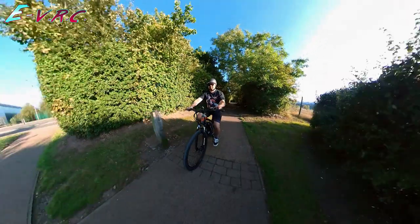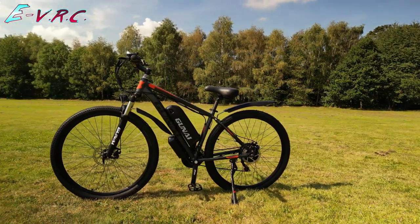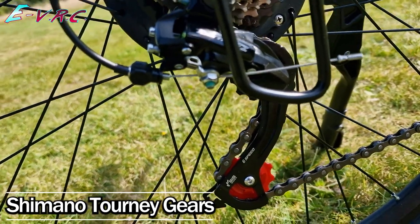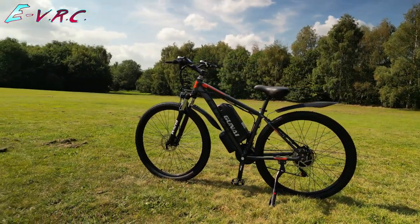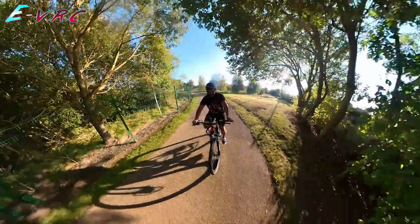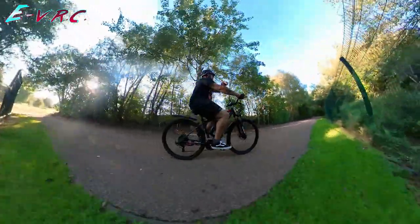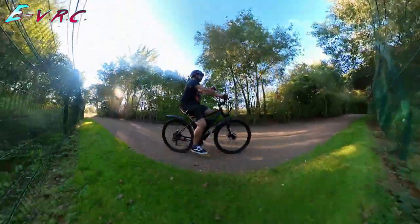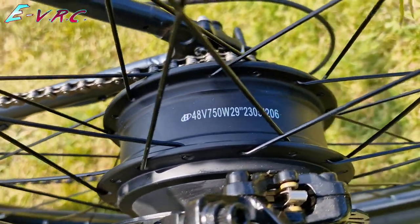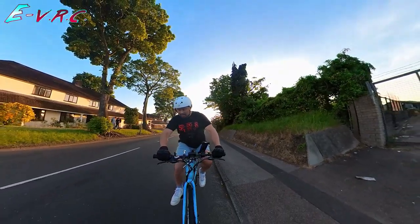Where have they saved the money, since the specs are better than some bikes costing twice as much? They've used Shimano's bottom-of-the-range gears — Tourney — but they're used on so many e-bikes, and as I always say, if they're well adjusted they're absolutely fine. It can sometimes take a little while to pop into the exact gear. I did notice the derailleur says 6-speed when it's meant to be 7, but it doesn't seem to make the gears any worse. The 750W 48V hub motor is a no-name motor, but it pulls extremely well — unlike some other no-name motors I've ridden.